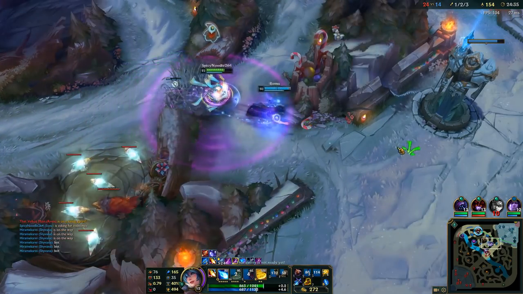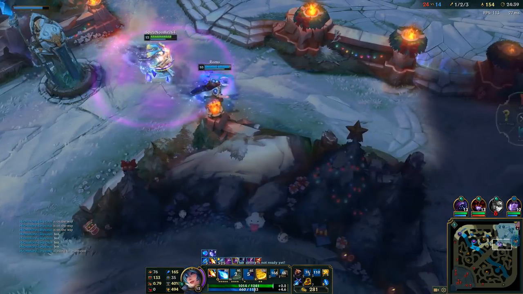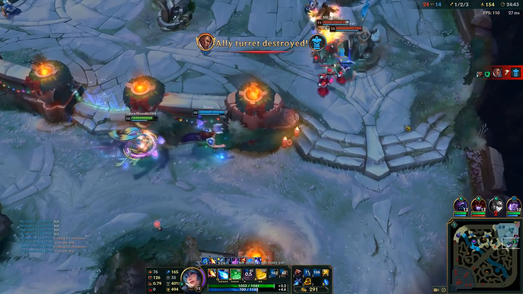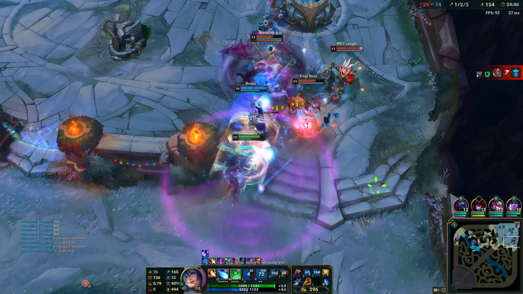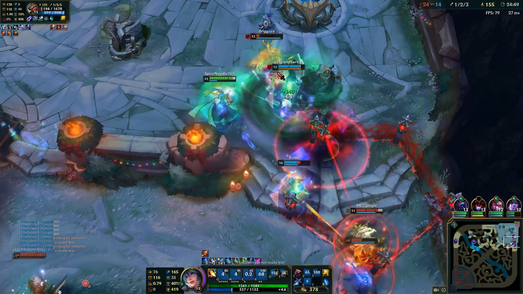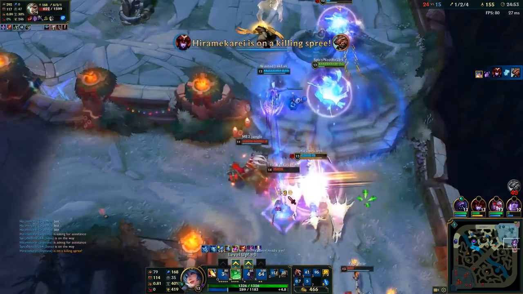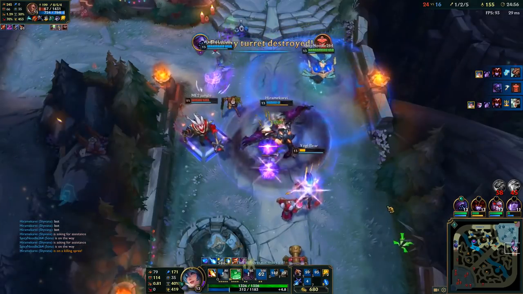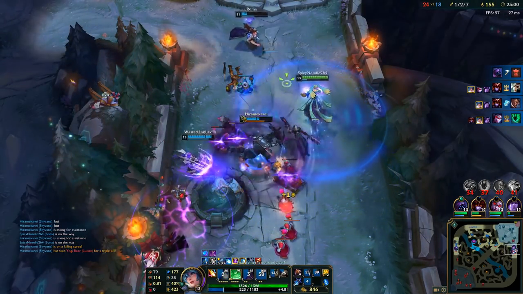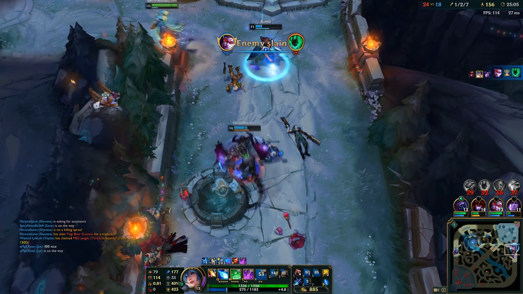There we go. We can survive his all in now. This could be our fight to come back. 3v4. No ult on the Talon. Get the guy in the back. Boom. Nice. We can Baron off that. We immediately cross over, we can Baron.